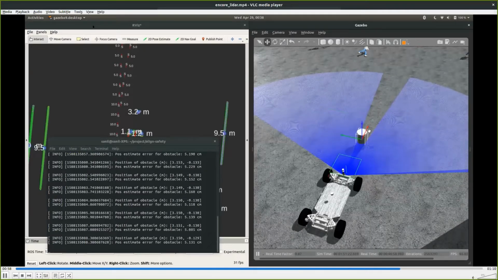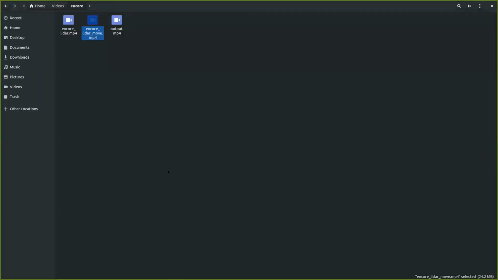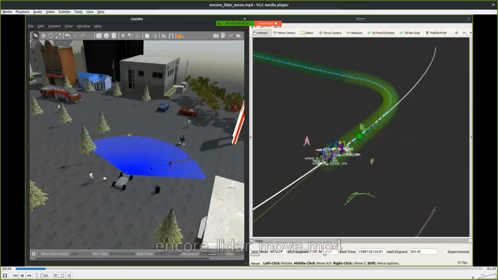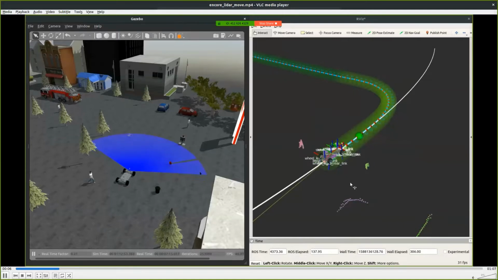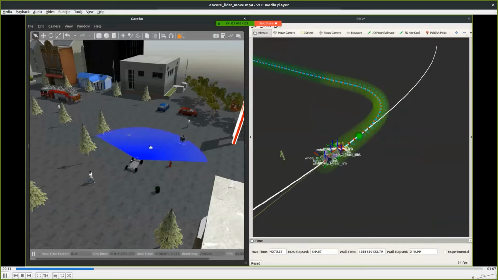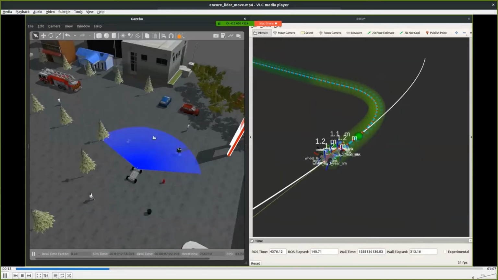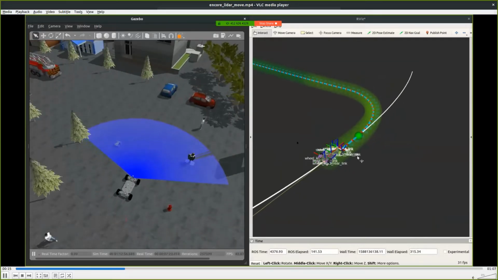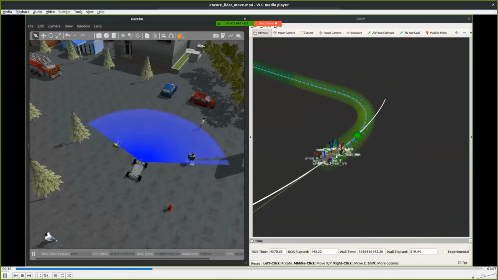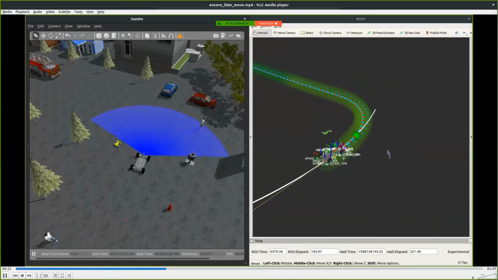Then, a small demo of the LiDAR detection while the vehicle is moving. You can see that this is not with respect to the blue rays, this is with respect to the LiDAR in the center of the vehicle. Here it will start detecting the Husky over here and this Robonaut on the right.